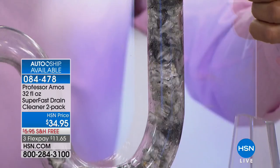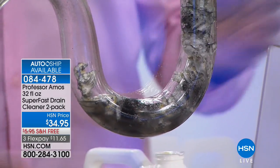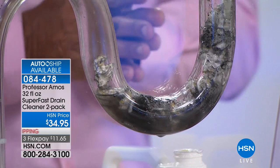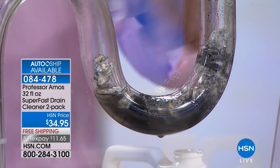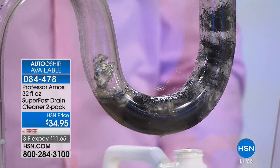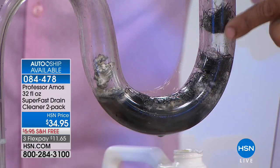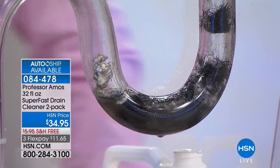And all you need, Helen, is 10 minutes. 10 minutes for Super Fast to saponify the grime in your line, the hair and all that stuff. It turns into foam. Everything in there turns to foam. And inevitably, that foam turns into liquid. Now, when it's all done, you run hot water through your lines and at your drain line. See, this isn't just a drain opener. It's a drain cleaner. It cleans that sidewall all the way down. It's going to be squeaky clean. You're going to have brand new pipes on the inside.